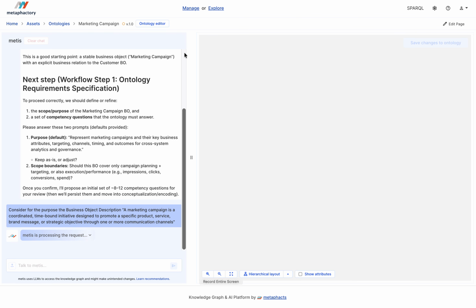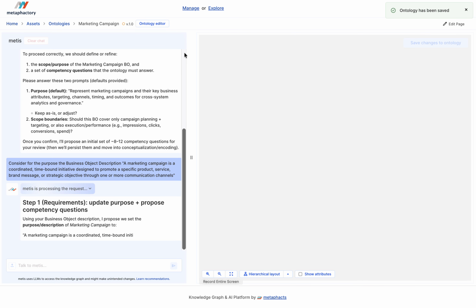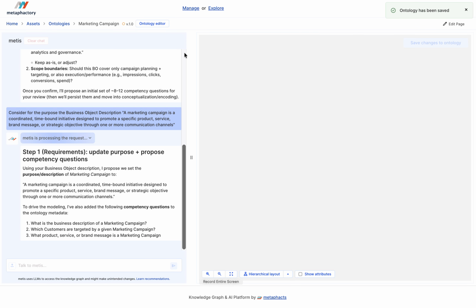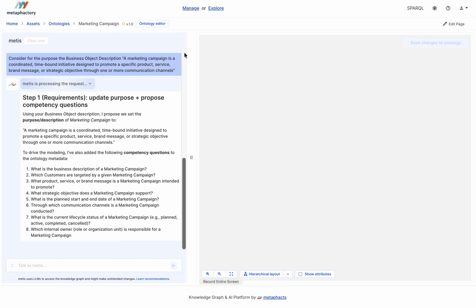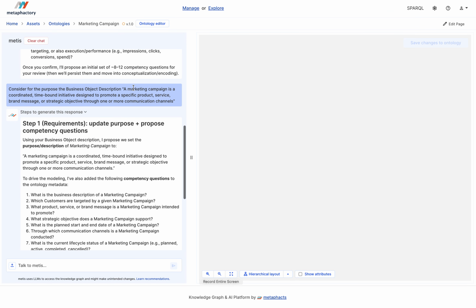What we're doing now, in a top-down approach, is first of all leveraging our natural language business definition of what the business object means in this enterprise context. So Metis can take that definition, which is something that we all agree upon, and then based on that, start translating it into a data model.